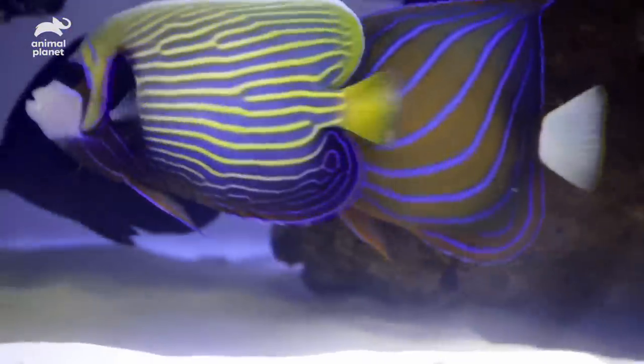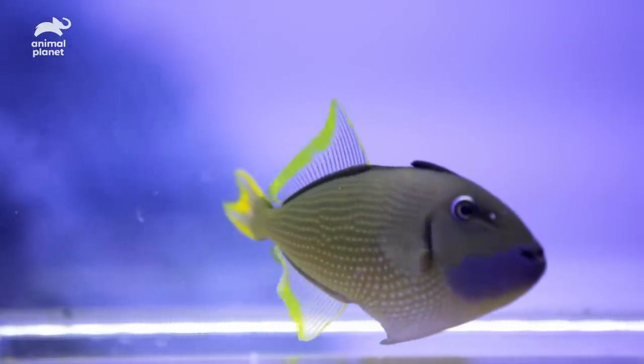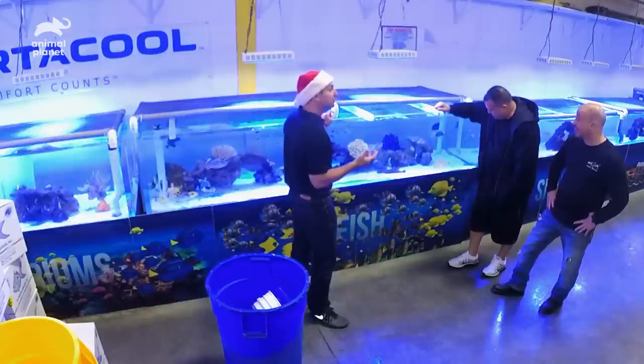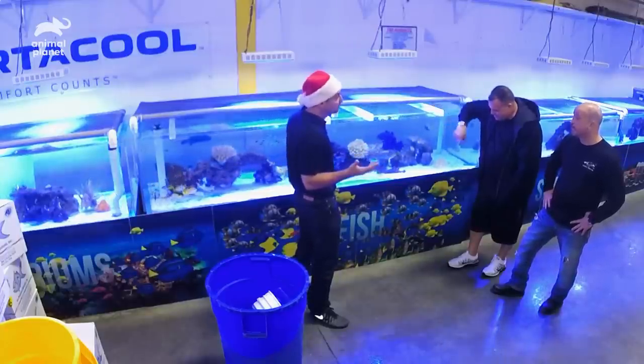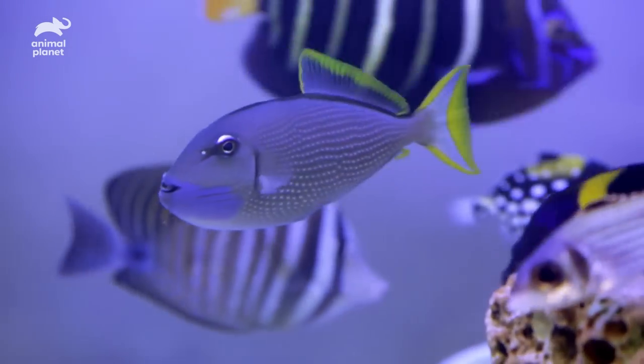Look at him just chill out. They're beautiful, nice size. Next up, you're not going to have a blue Christmas — you're going to have a blue jaw trigger. Blue jaw trigger. I like triggers. That's a nice blue jaw. It's a great trigger to add to any aquarium that's going to have a lot of fish in it. I know your aquarium is going to be of good size. Blue jaw trigger — I think it was a great choice.